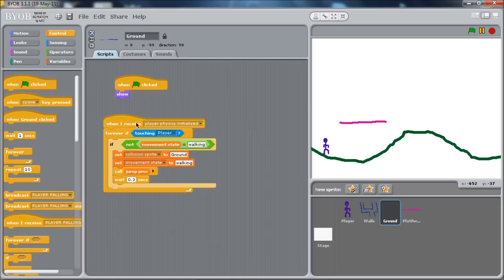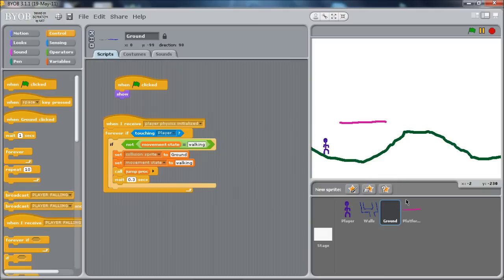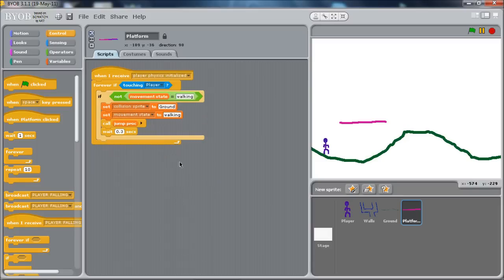This loading does take a while, doesn't it? This is actually a pretty fast computer too. I'm not quite sure why. Okay. Here we go. We should have a nice big script on the platform now. And we'll change the name of the collision sprite to platform. So now that will tell the movement system not only to start working again, but also that now it's watching out for the platform.